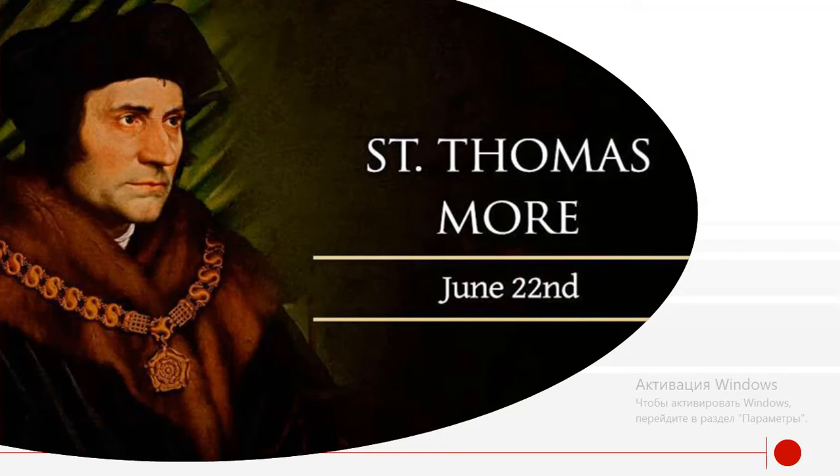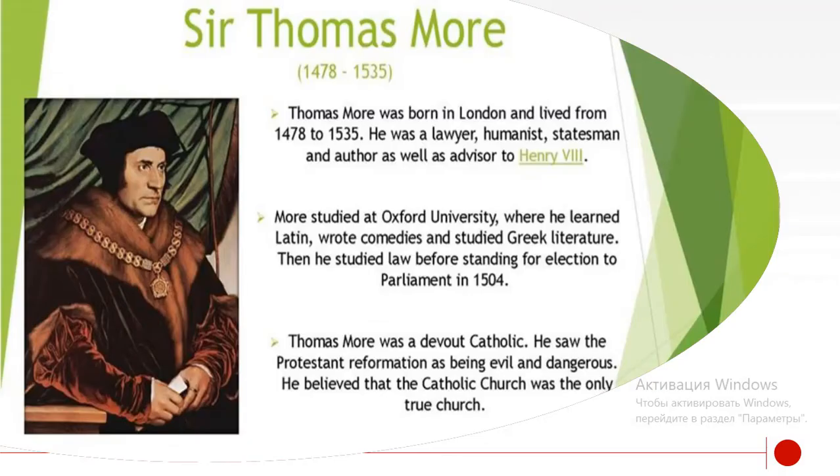He wrote many articles on social and political subjects. Fourteen years later, when Henry VIII came to the throne, More was made the Speaker of the House of Commons. More was an honest Catholic, but he wasn't liked by the church because of his writings. When Henry VIII wanted to divorce his wife, the Pope, the head of the Roman Catholic Church, refused him. So Henry VIII became the head of his own Anglican Church. At that time, More was made Lord Chancellor.